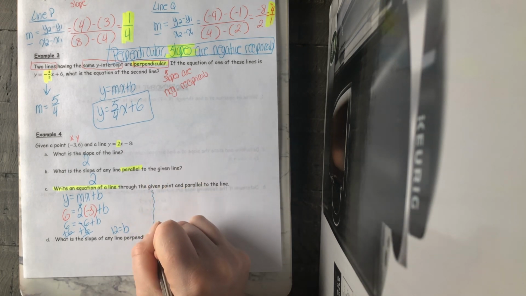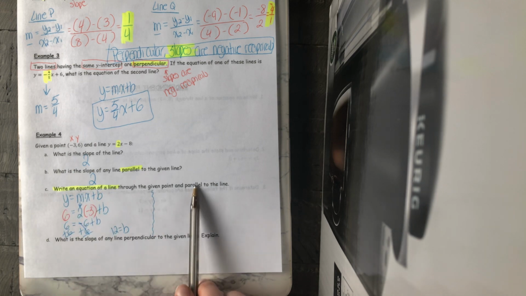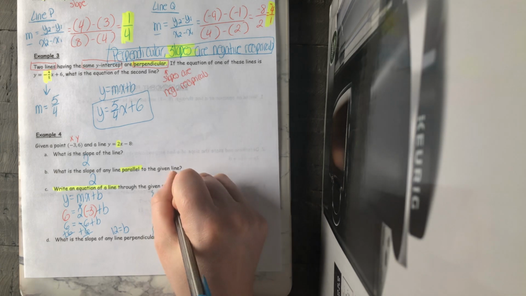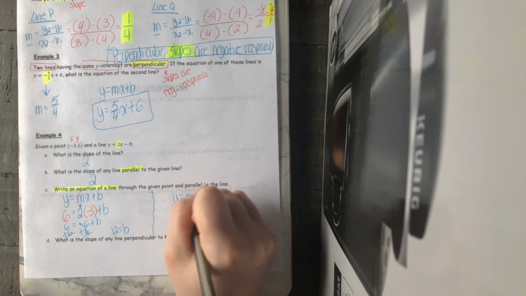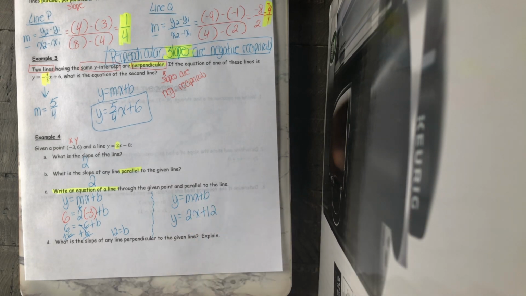And then I'm going to break up my work here. On the left-hand side, all I was able to do was solve for my y-intercept, that b value. If I want to write an equation that's going to be parallel to this line, when I plug into mx plus b, that m value better be the same for both, because m is the slope. And the b value, if I want it going through this point, has to be 12, which is a positive 12. So I plugged in for m, same slope. I solved for b, it was positive 12. So this would be the answer for C.